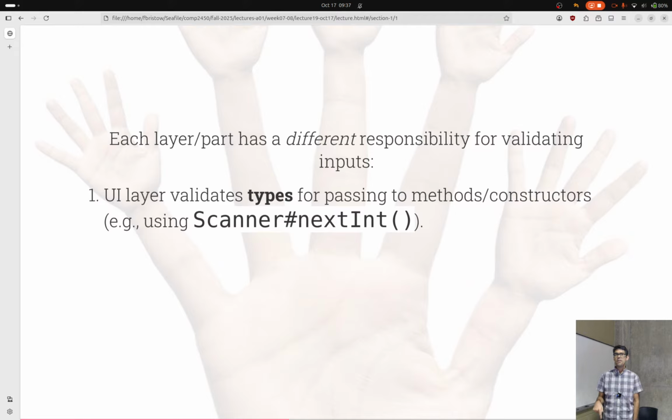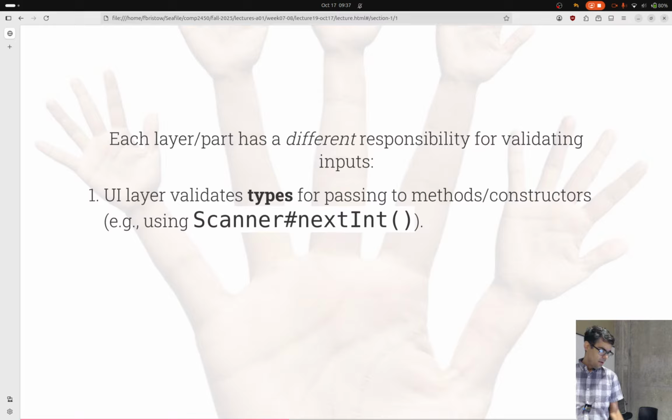So when I'm using the scanner class to get input, for example, when I call nextInt, if somebody has not typed an integer into this, the scanner will throw an exception. I don't remember exactly what it says. I think it's InputMismatchException or NumberFormatException, something like that. It's the UI layer's responsibility to get the correct type from the user based on what kind of keyboard input they can provide.